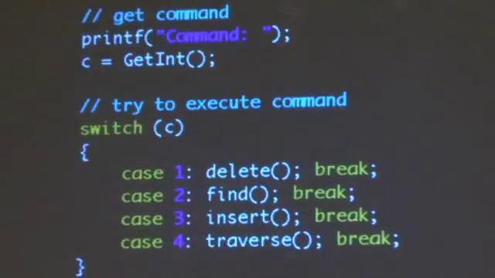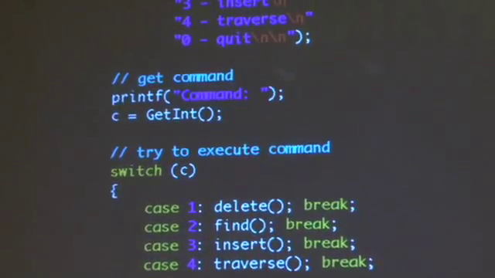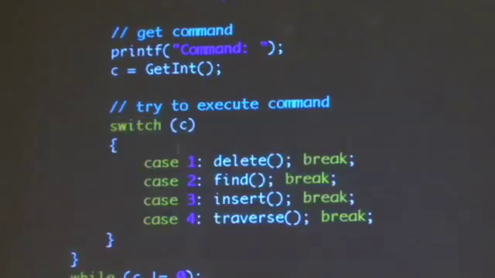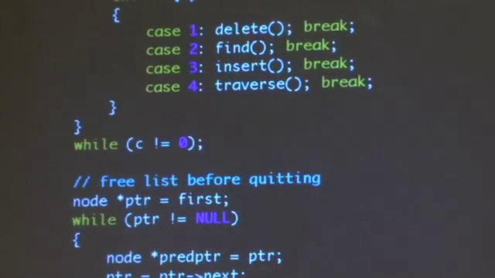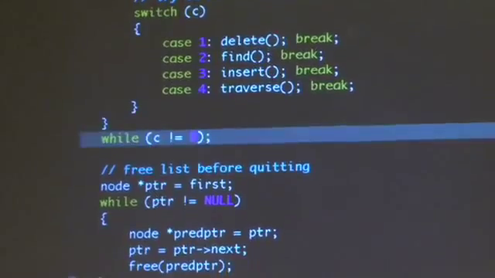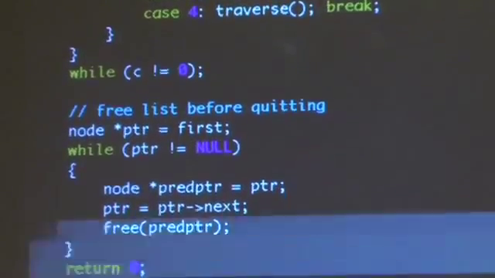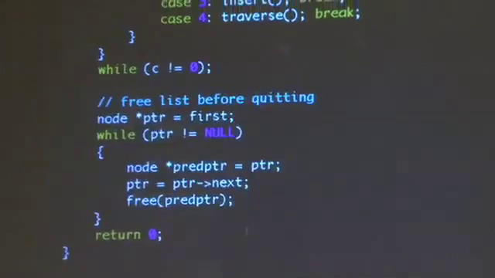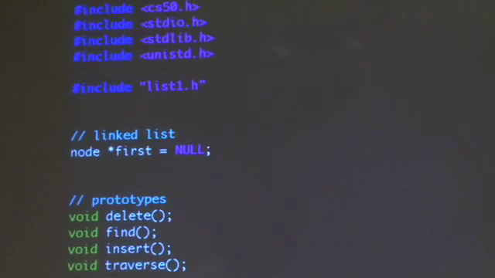All right, so scrolling down, looks like I'm using CS50's library, telling the user to give me the command. I'm using the perhaps now familiar switch construct, though I could have used an if-else. I have 4 cases. I call a specifically named function in the case that we need to delete, find, insert, or traverse the list. And then again, we do this do-while construct because it's sort of a user interface. Well, let's see at least a hint of the notation here. It looks like I'm doing some stuff with pointers at the very end just to free the whole list. So that's consistent with this idea of managing our own memory.